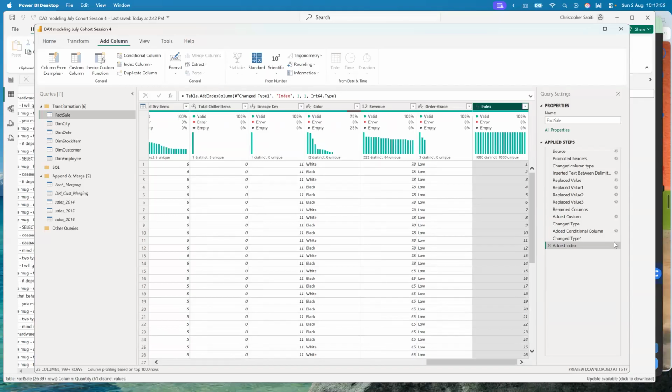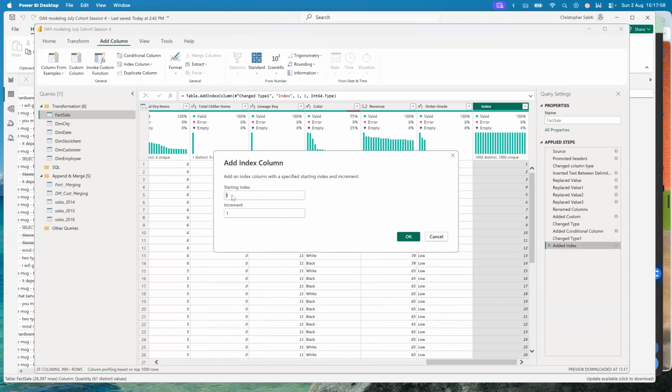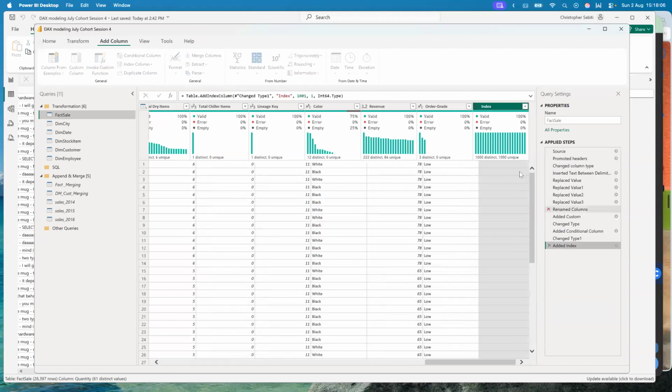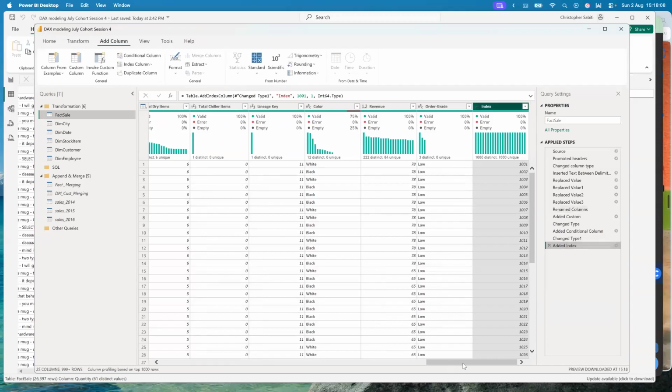So in case you want to customize it, you can always come here and customize it. Let's say start from 1001 and keep adding 1. So when you do OK, it will do what you wanted: 1001, 1002, 1003, like that. So that is how easily you can have it.